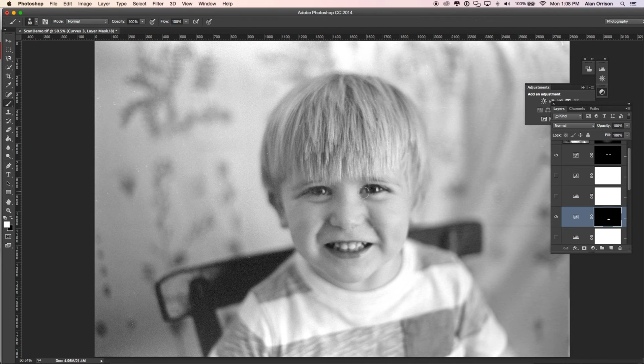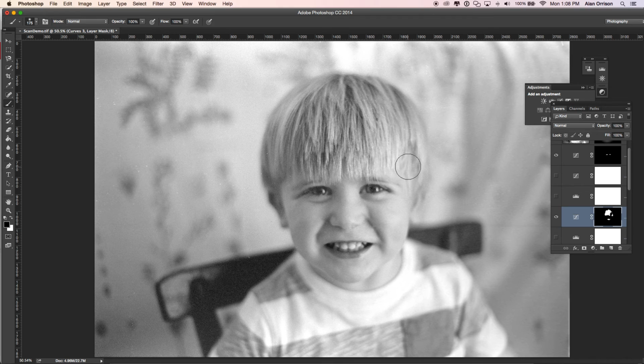Okay, so you can see here, if I paint over the eyes, it gets darker. I don't want to do that here because I'm trying to bring them back up. But maybe I want to do that with this area of the hair. Maybe this area of the hair needs more contrast from that contrasty curve. Right? So as I paint over that, you see it gets a little sharper and more contrasty. Right? If you mess up, you can just paint back with black. Maybe you don't need, for example, that bright area of the hair to be more contrasty.